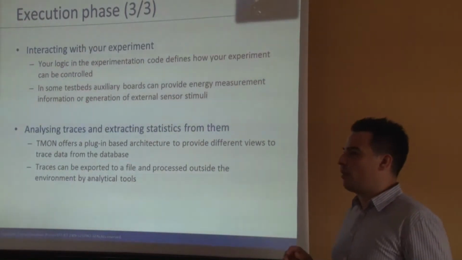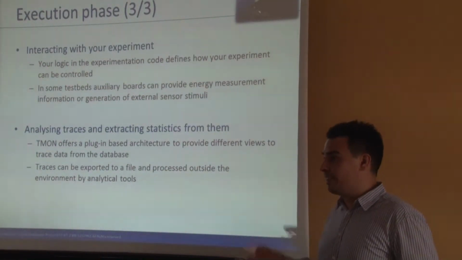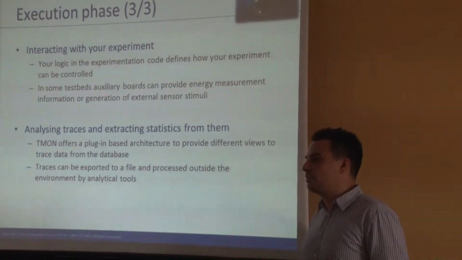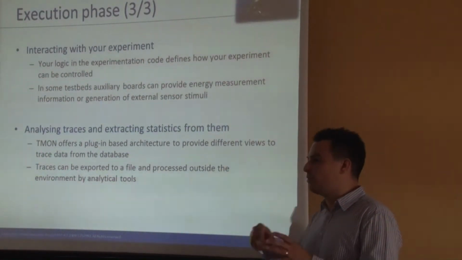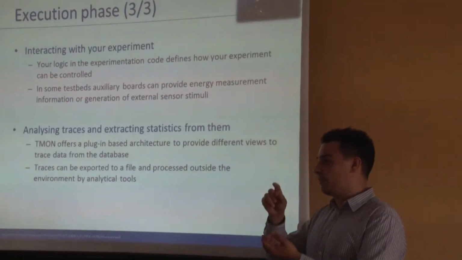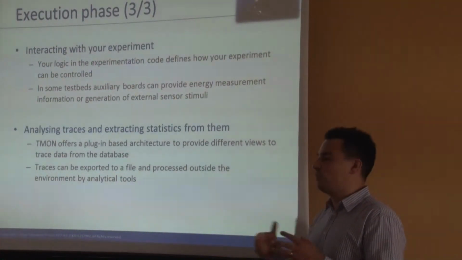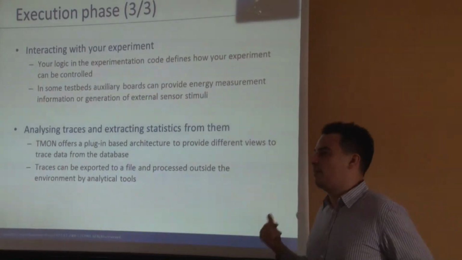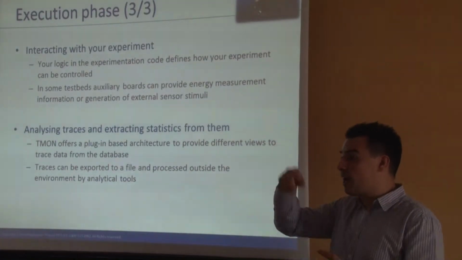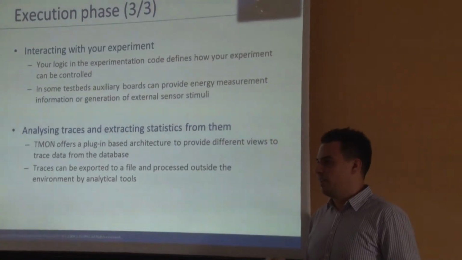So we have some tools that allow you to, for instance, view traces as they come along. We have a plugin architecture where you can create visualizations. You could, for instance, assign different colors to different nodes in your configuration based on certain properties. You can see how information flows through the network. This type of thing you can visualize flexibly with the plugin architecture that we offer. And you can also see live statistics in graphs and so on, just to get a feeling of how your experiment is performing and running.